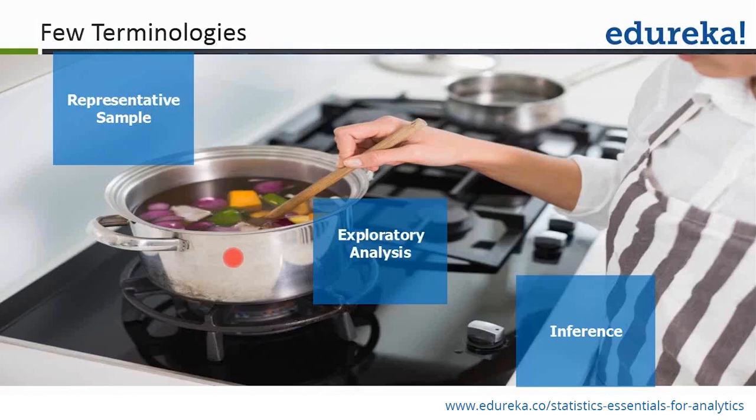So most of the time you will be taking a sample. You will not be interested in consuming the entire data, but you will be taking a small sample. That is what is referred to as a representative sample. And after you take the sample, you will check whether the relationships between data are visible, whether the data is in proper shape, whether there is noise in this data, and so on. This process is referred to as exploratory analysis.